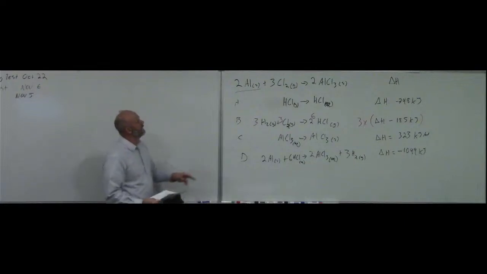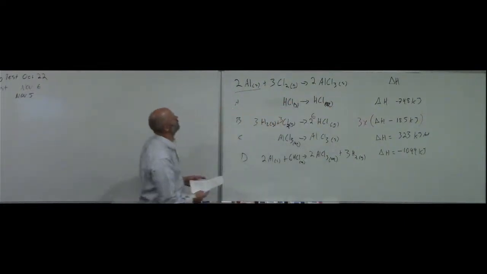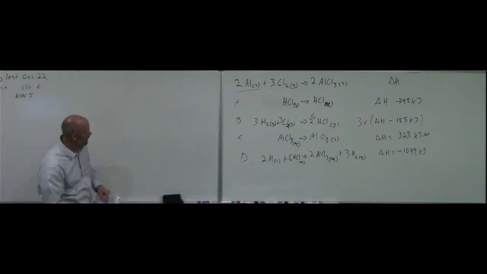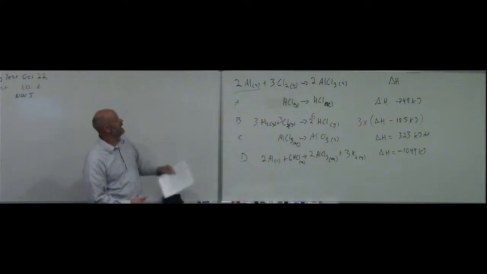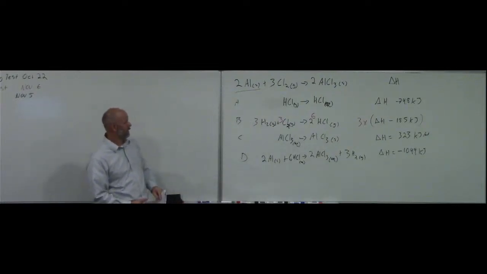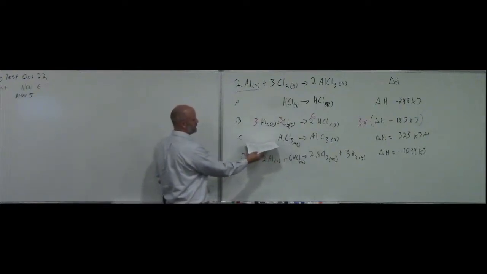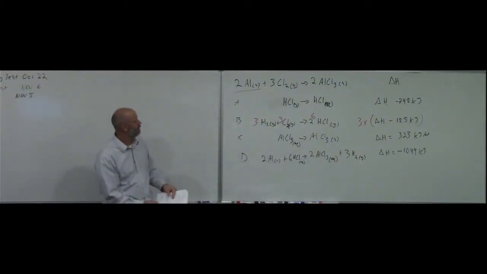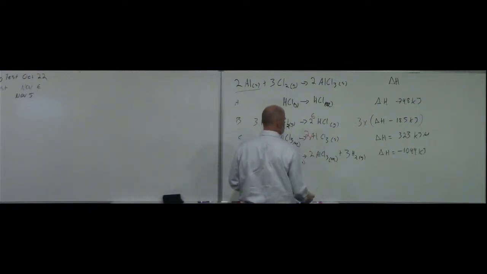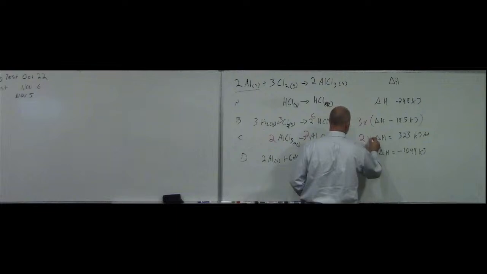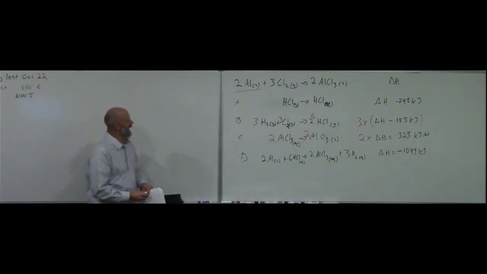Alright, now I need 2 of these aluminum trichlorides. So where will I find that? AlCl3. And I need it to be solid, by the way. C. It's going to be in C. What do I need to do to line C? Multiply by 2. Multiply everything by 2, right? So I get 2 of these, 2 of these, 2 of these. Okay? That leaves me with line A.